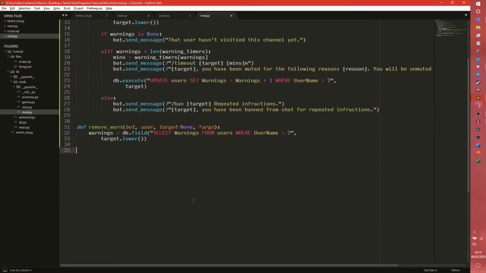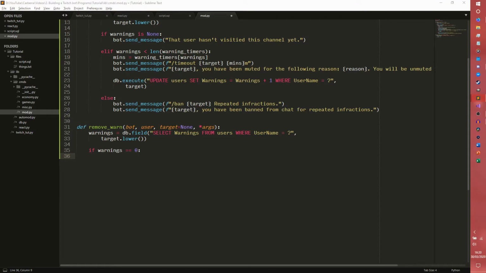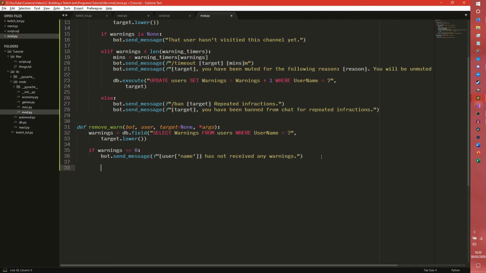Also remove the indentation layer a little bit. If warnings is less, I don't know why I said less than or equal to 0. In theory, it should never be less than 0. So, length of what I think I probably just did that to be safe. Either that or I had a long programming day, which is probably more accurate.